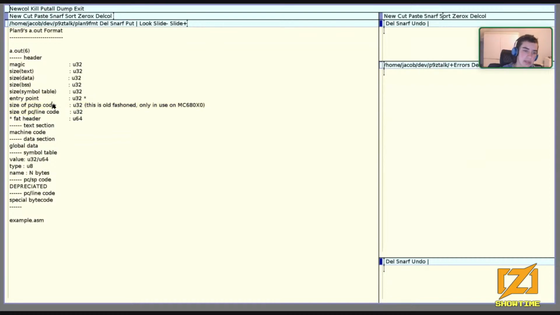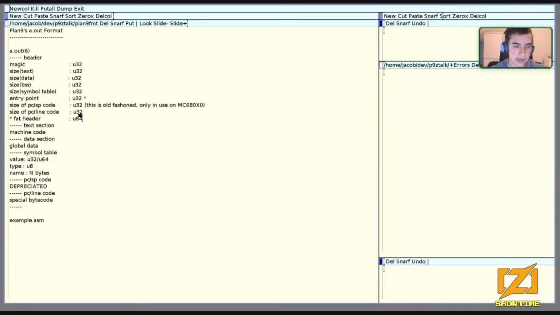Then we have the size of the table that tracks the program counter to stack pointer. It's a map of that, but we're not going to worry about that because it's deprecated. And then this one, this is the debug info, so it maps the program counter to the line count in a file. And then the last one is an entry point, but it's a U64.